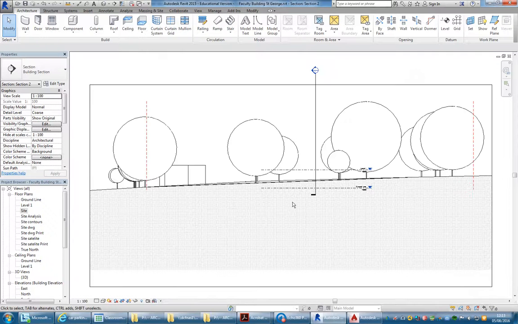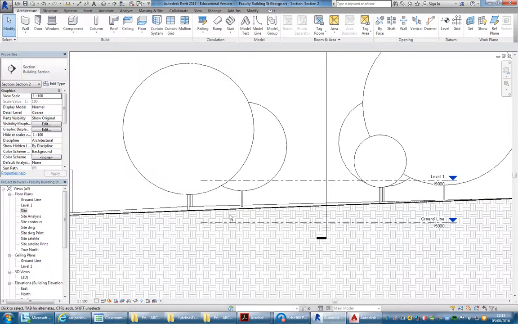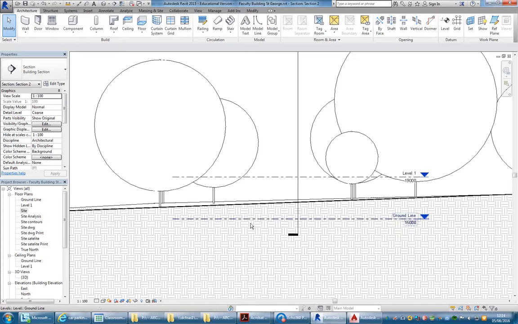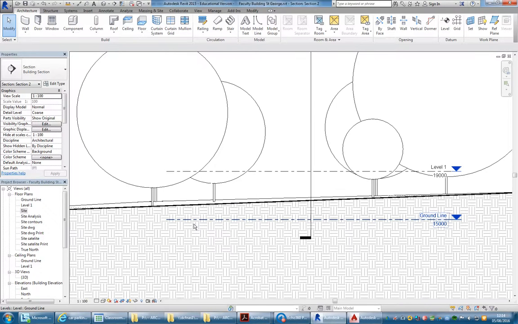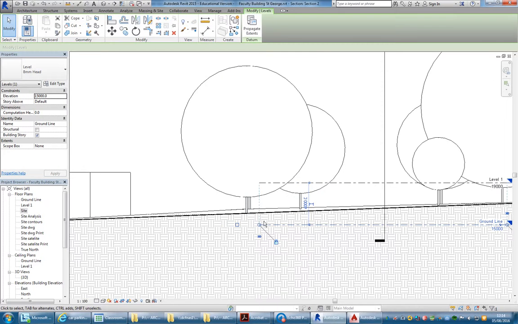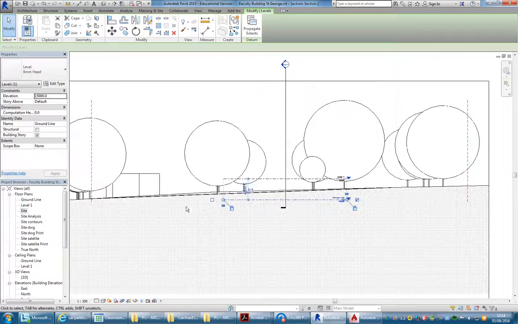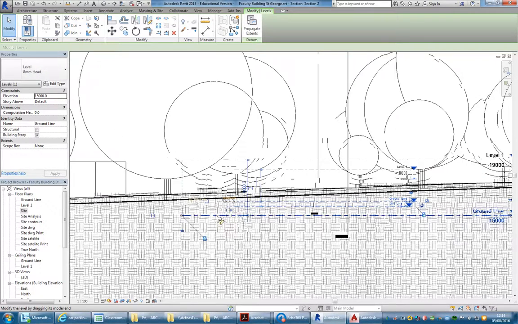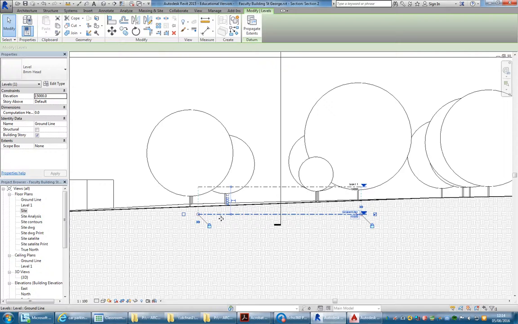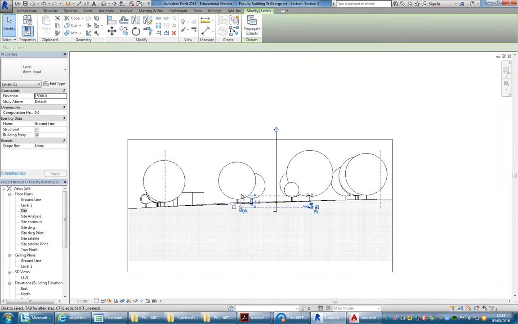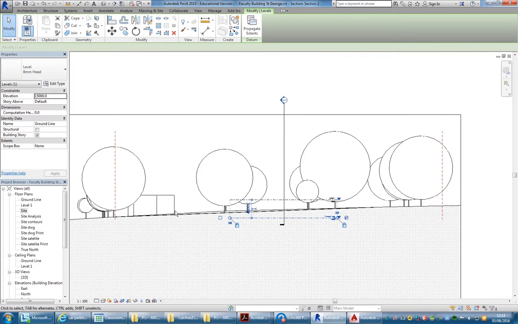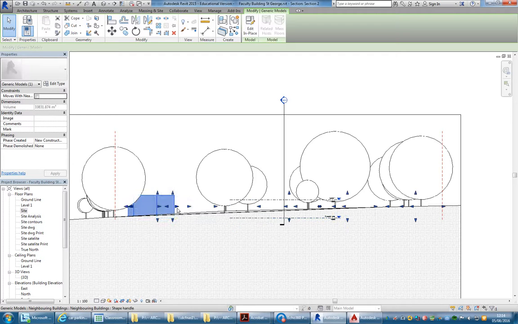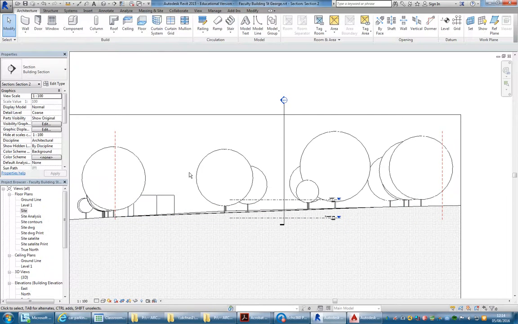And then I'll open up that section view and now get a better feel for the changes in level. So here we've got this ground line level, which is important that you try to keep fixed. You'll see it probably won't move anything there, or any of the trees and other things, but the buildings, now that I've started to model some solids, they have to be attached to a level.